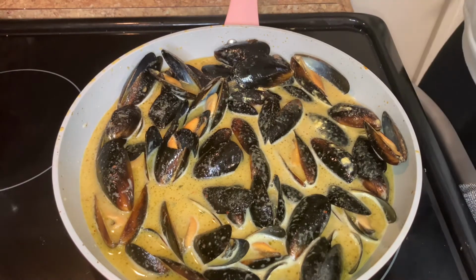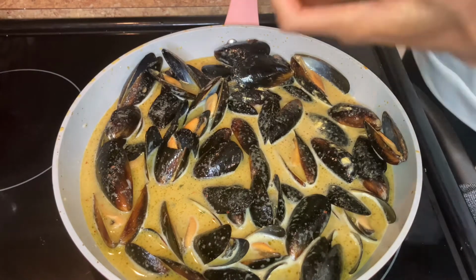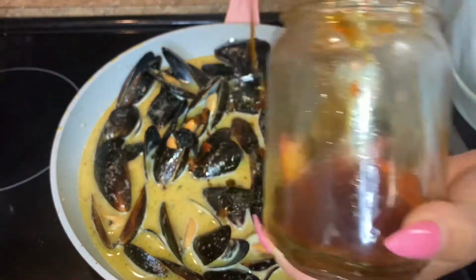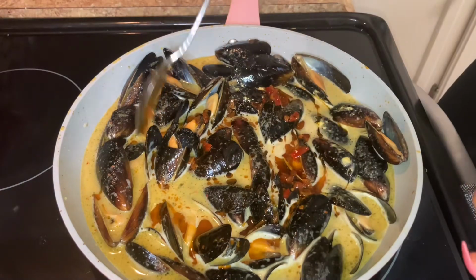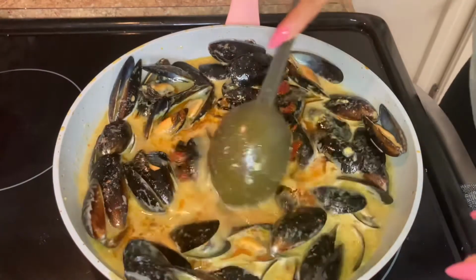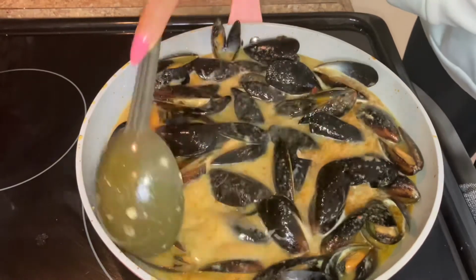I am going to add, because I made a fresh batch, but you know what? I'm gonna use what's in here. I made a fresh batch of my chili oil. So that's what this is. I was gonna add this in there, but I still got some of my other batch that I need to go ahead and use. So I'm gonna add some of this just to spice it up a little bit. Because if y'all eat Thai food, you already know that Thai food is spicy. Look at that, it's so pretty when you just drizzle it like that. Oh my gosh, so pretty. So then I'm gonna mix her up. Beautiful color, beautiful, beautiful color. This is gonna be so good.